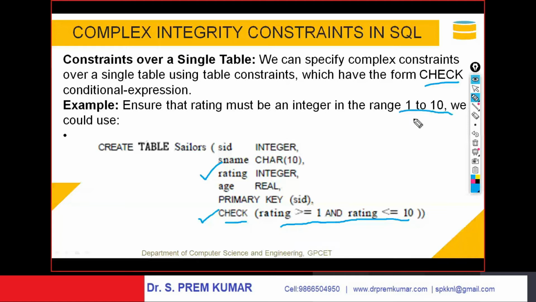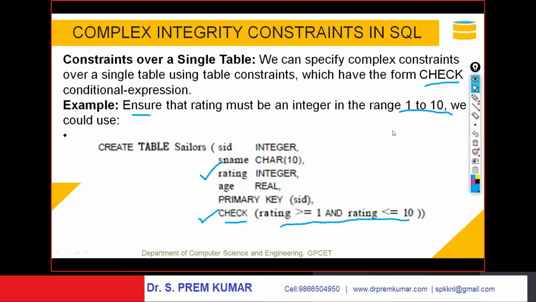So the rating should lie in between 1 to 10. That's the meaning, for which we use a constraint called check constraint.